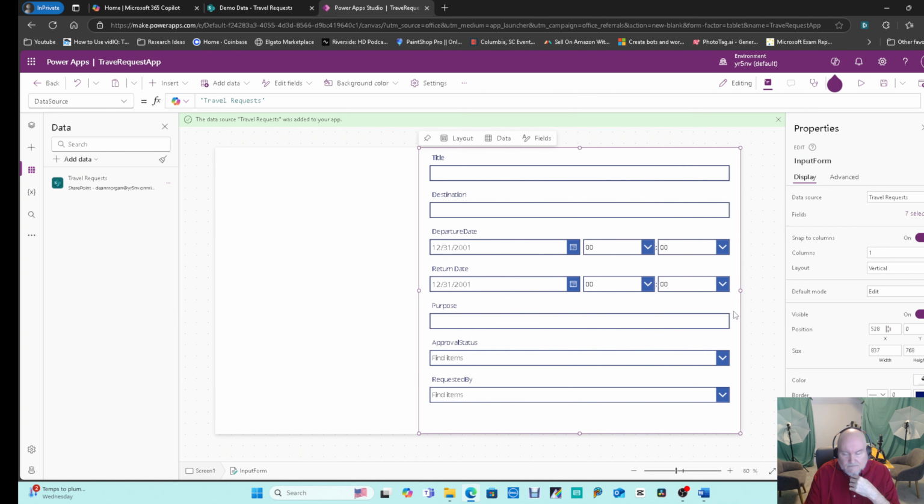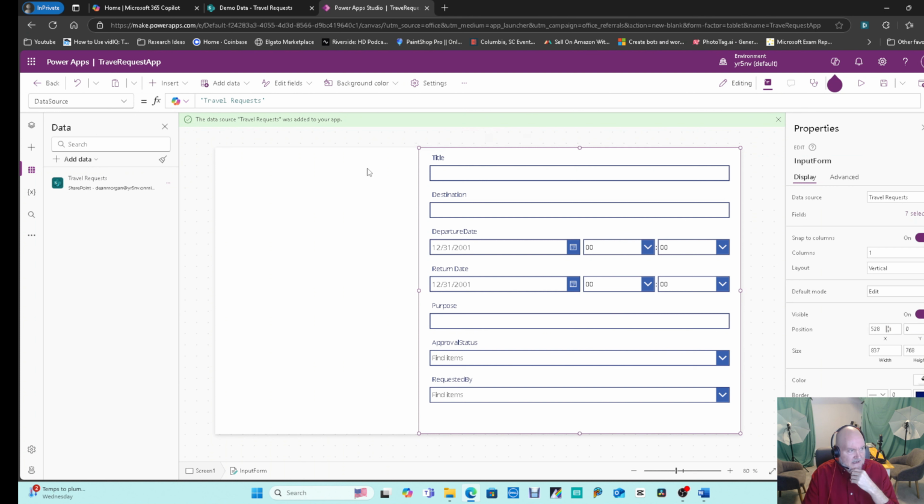Now, if you had a lot more fields, you may want two columns. You may want to make it a larger, a full screen version of it. So depending on how many columns you have and what your purpose is, you can format this any way you need it.